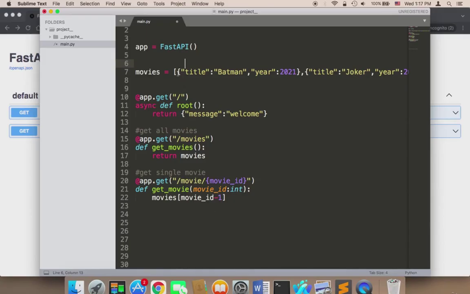Another solution that I like to do is to pass an empty object. So the empty object would have nothing, just an empty title and an empty year.